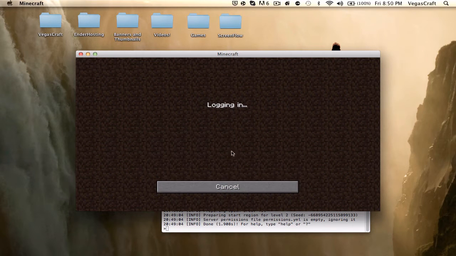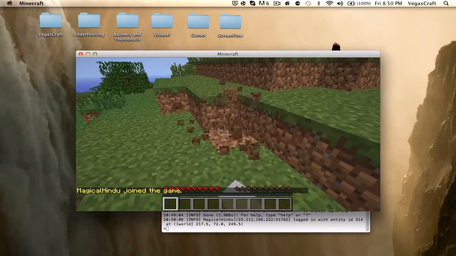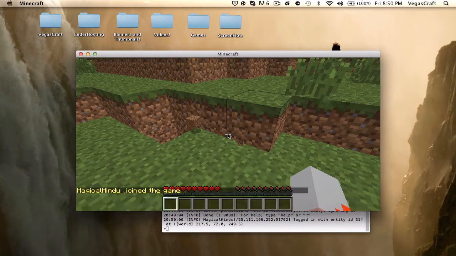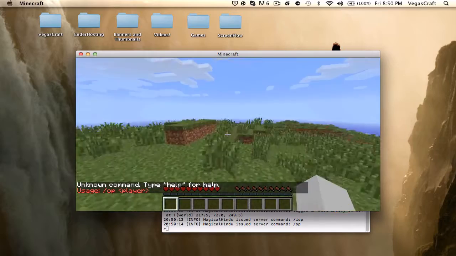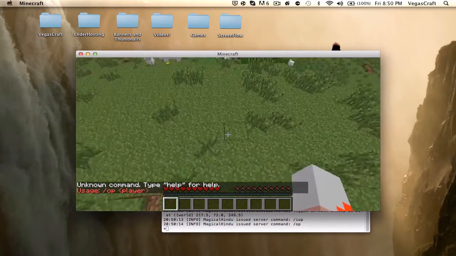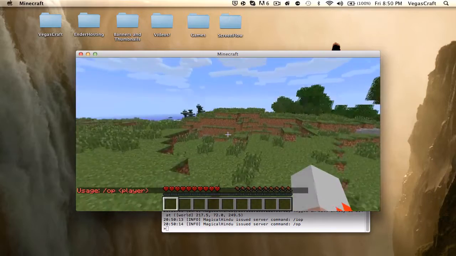So it's logging in. Yay! That's good, right? Yeah, it's very wonderful. Alright, so you're in your Minecraft world. That's really cool. You can build already because you're opped. I'm pretty sure you're opped. Yes, you are. If you did /shop and you weren't opped, it would have said you have no access and you couldn't build. So here's your wonderful world.